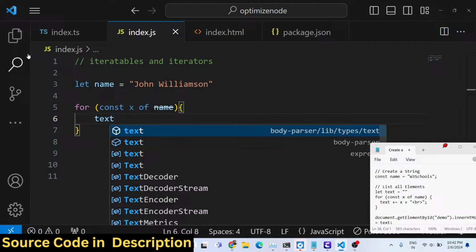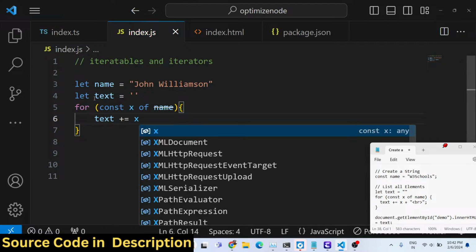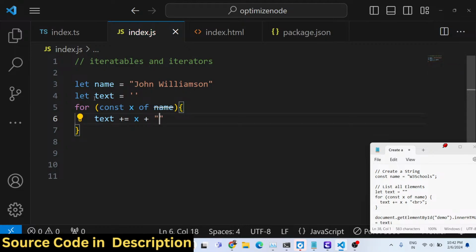we can simply declare a variable here, text, which will be empty by default. What we can do is concatenate text, and we can simply say x plus a break tag. So you will basically see each individual character will be followed by a break tag.